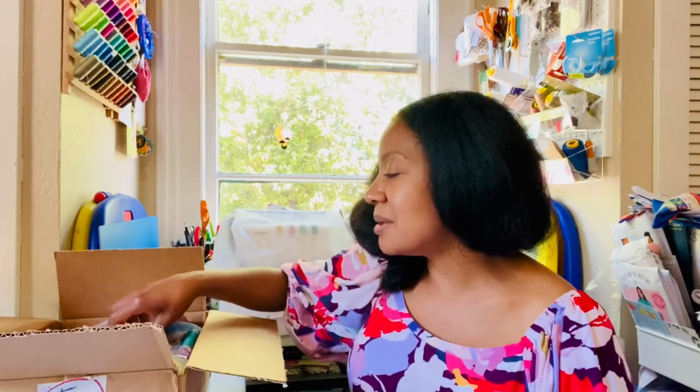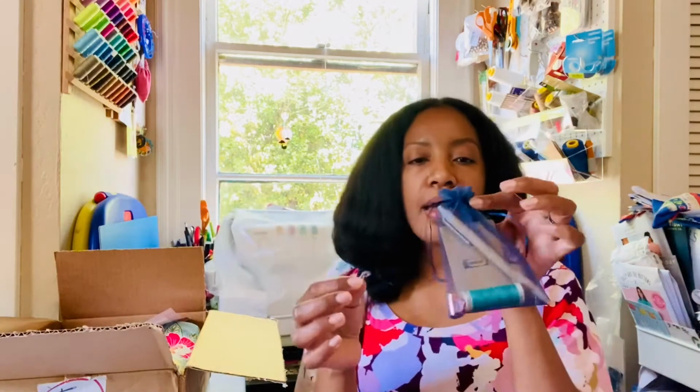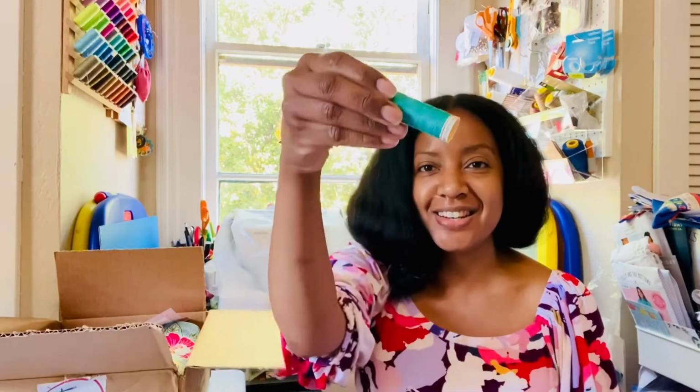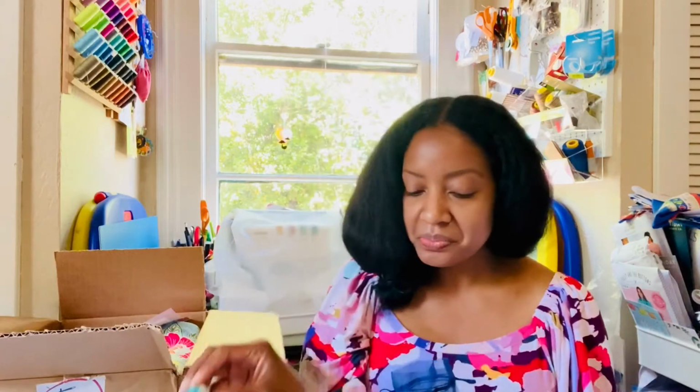All right, the next thing in the box is this little blue bag, and inside this bag we have a pin to go with the planner. We have the thread, so this gives you an idea of the color of the fabric. And it's Gutermann thread, polyester thread. And this is the cutest thing ever.